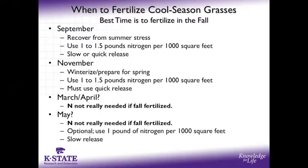Say you had 3 pounds of slow release put out in September. That's going to give you the maximum of 3 pounds that you need. Maybe you don't want to do 3 pounds. Maybe you only want to do 2. You come in mid-September and then late October with a pound a piece of a quick release, I'm sorry. And maybe you just went with 2 pounds of a slow release in September that got you all the way through.